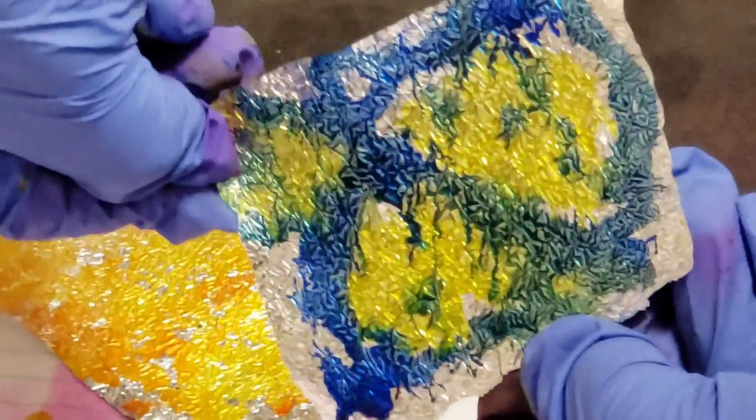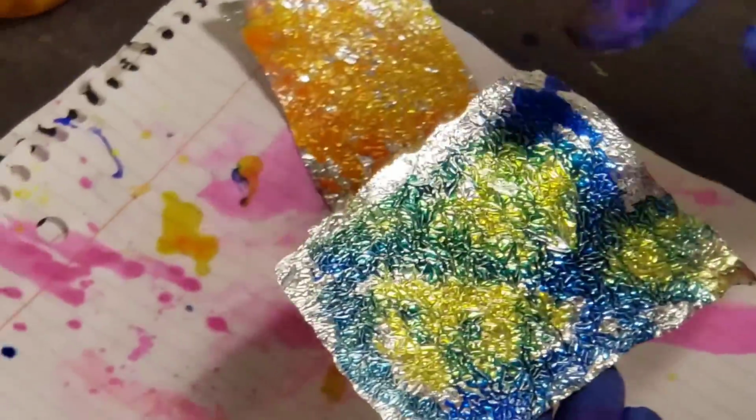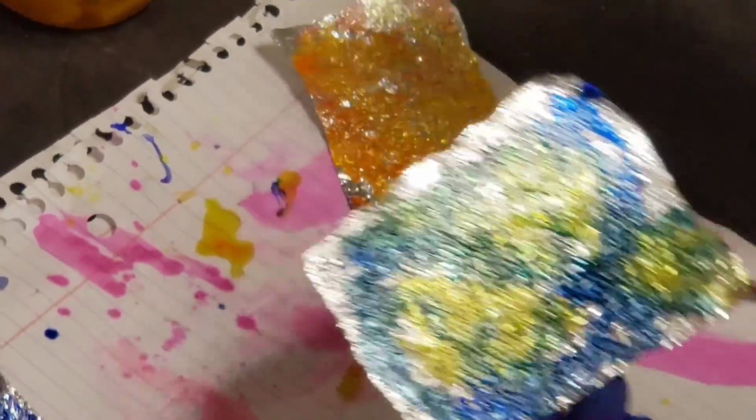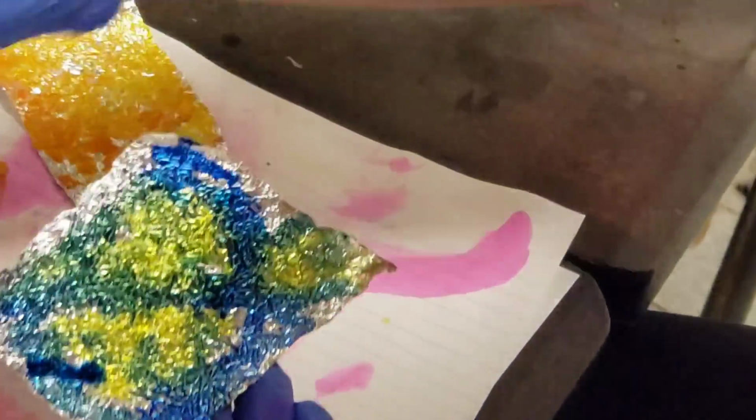Tip and let it move around. That's where you really get some of the most interesting stuff. If you wanted to leave some areas silver and not paint over it, that's also a nice addition. It just doesn't happen to be where my personal aesthetic is.